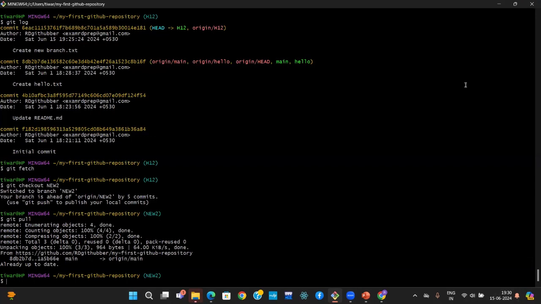If I write the git pull command after git fetch command, then that's concerned.